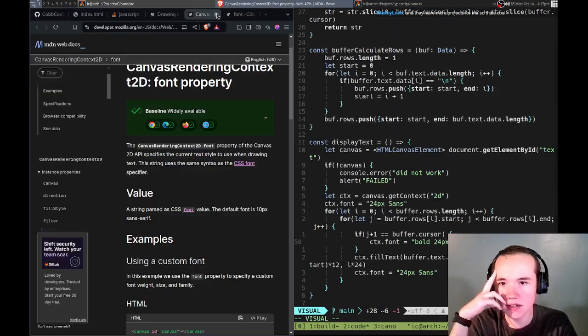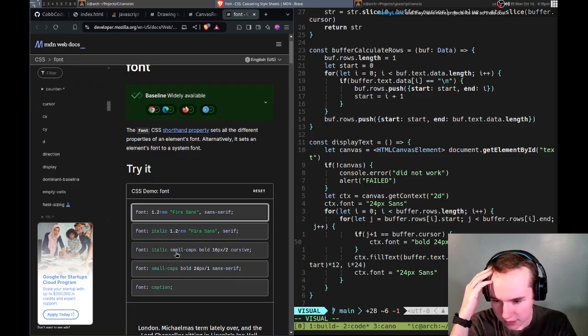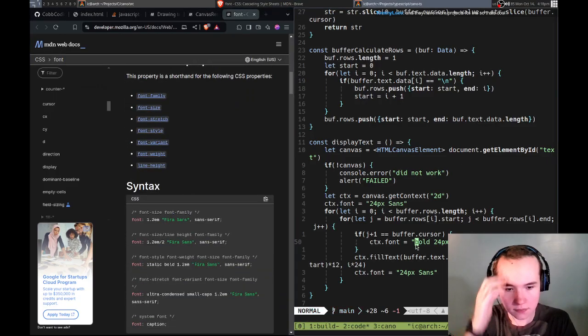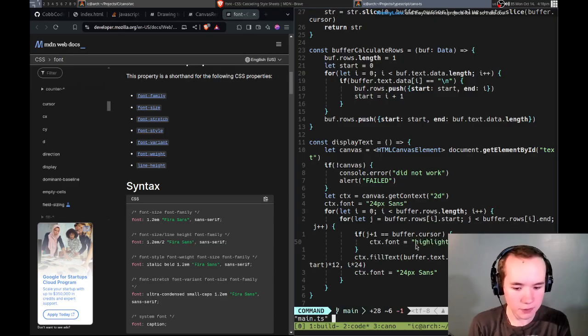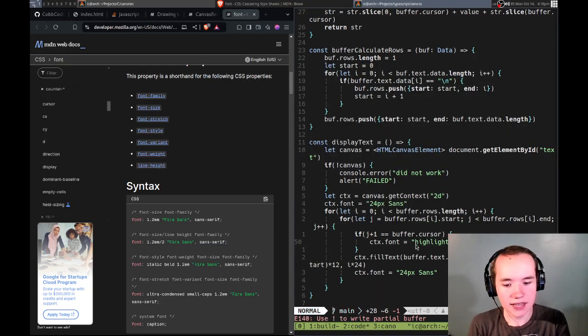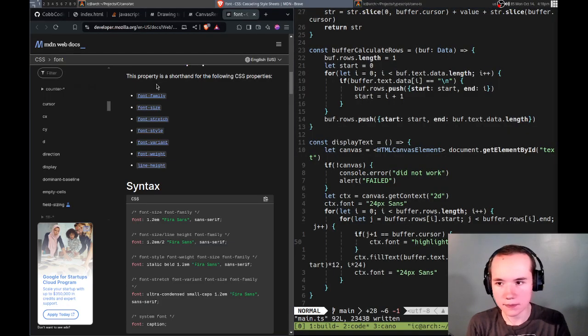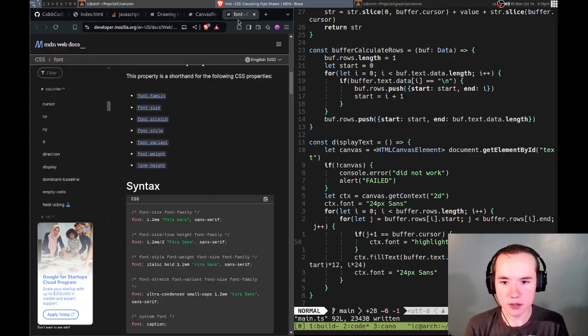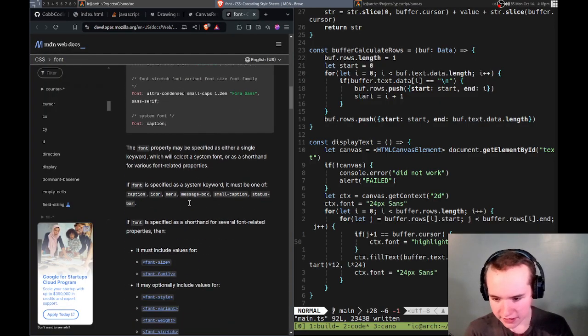Yeah, what is another font thing? So what else do we have? Italic, that's not very good. Is it like highlight? I don't know if that's a thing. I'm not a web developer, so I don't know what it is. Why does it keep saying that? Well, it can't find the file. Okay. Yeah, so it doesn't seem to do anything. Is there something similar to that, though?